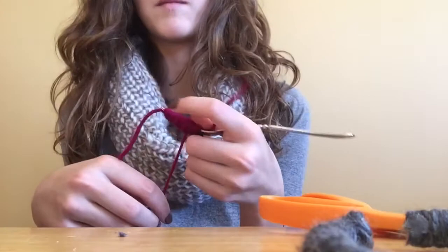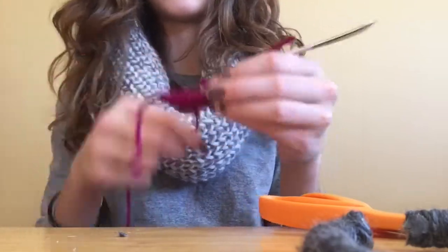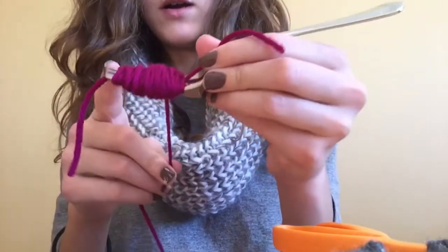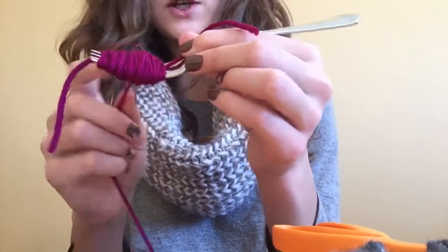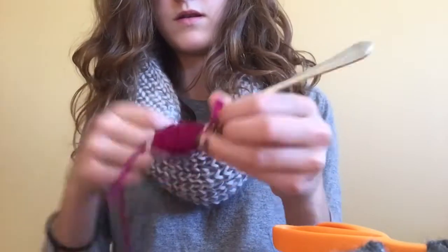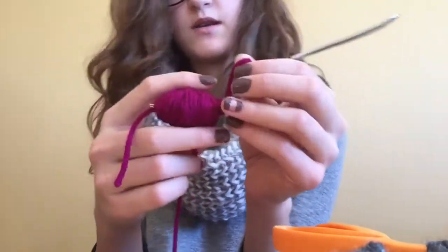If you want smaller pom-poms, then do a lower number, or just eyeball how much, because this is 40 right now. And you can also do how wide you want it, because you could go up and down the fork more if you want, but I'm just going to do it at this size. About 115, and I think I'm gonna keep it at this.